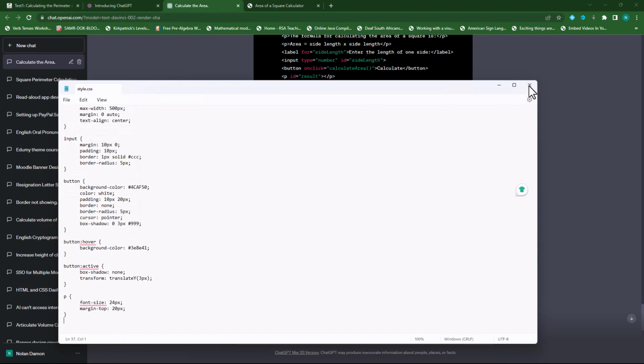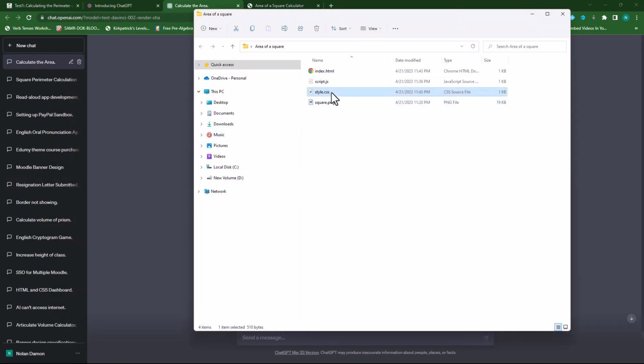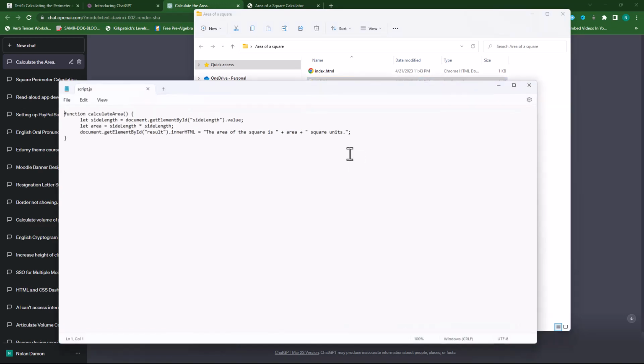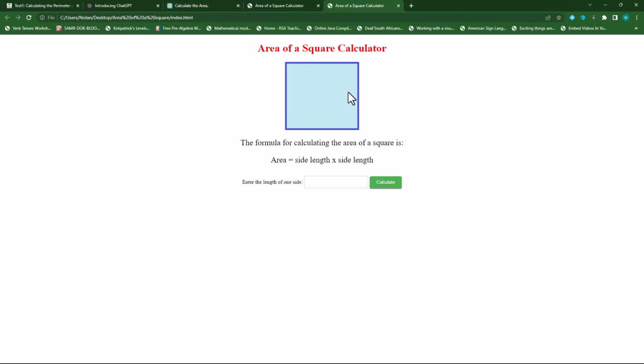Back to ChatGPT, and then for our JavaScript, there's our JavaScript file. Open with Notepad, remove this and then paste. File, save, close, and now let's run it. Now we have area of a square, it's in red, our square, our formula.